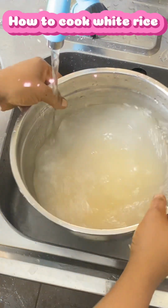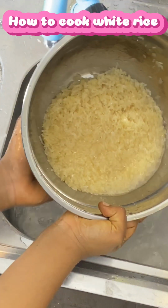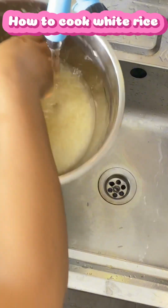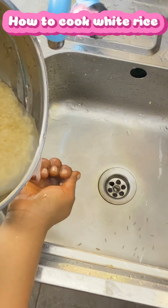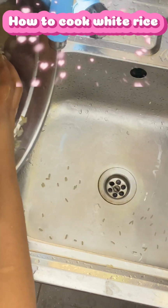You want to remove as much starch as you can from the rice before parboiling. So when you parboil, you've saved yourself some time, I think. And just wash your rice. You don't need to add salt to wash your rice, but if you think it's okay for you, fine, add the salt and wash your rice. Just make sure your rice is properly washed.